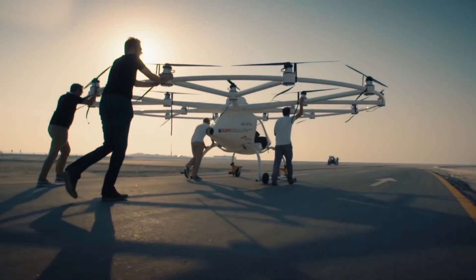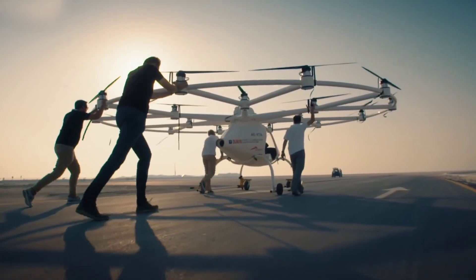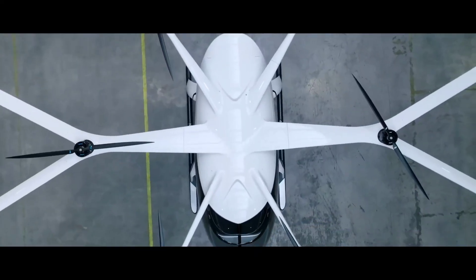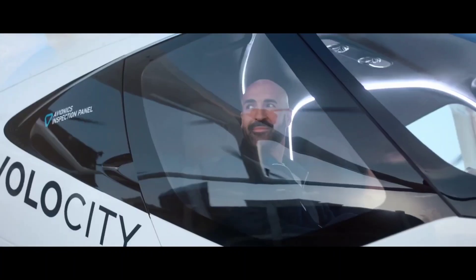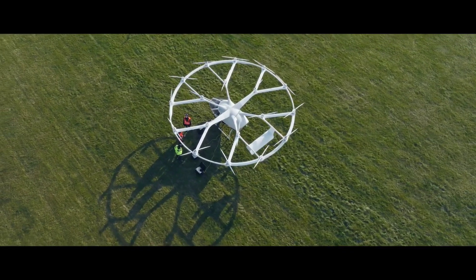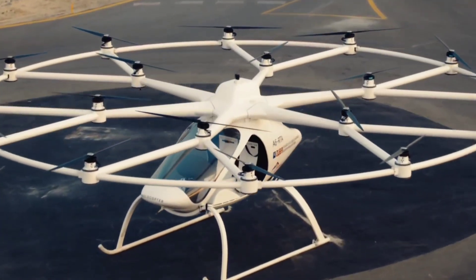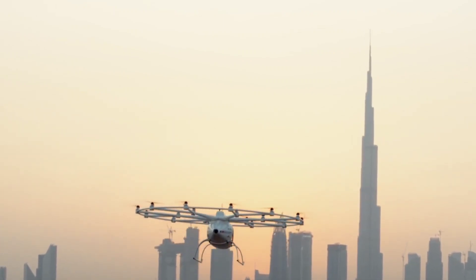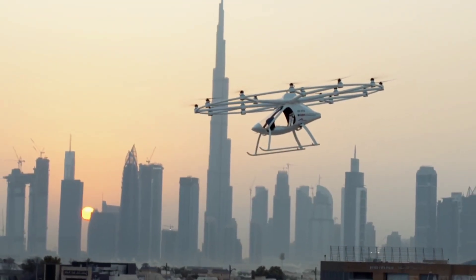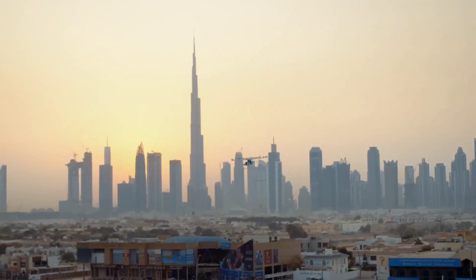The Velocity is not exactly a car that transforms into a flying vehicle, but it doesn't stray far from the idea of this video. Volocopter has brought us the 4th generation eVTOL Velocity Multicopter, which boasts a significant redesign including a sleeker airframe with wraparound windows and improved landing skids. It features 18 small fixed-pitched propellers and 18 electric motors, resulting in a remarkably quiet flight, emitting only 65 decibels when hovering at 75 meters. Precision control is achieved by independently varying the speed of each of the 18 propellers.